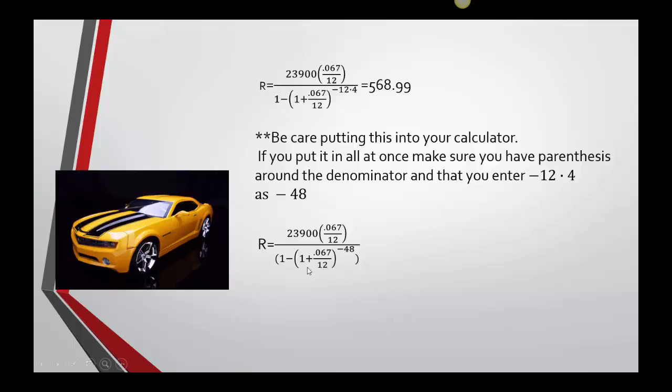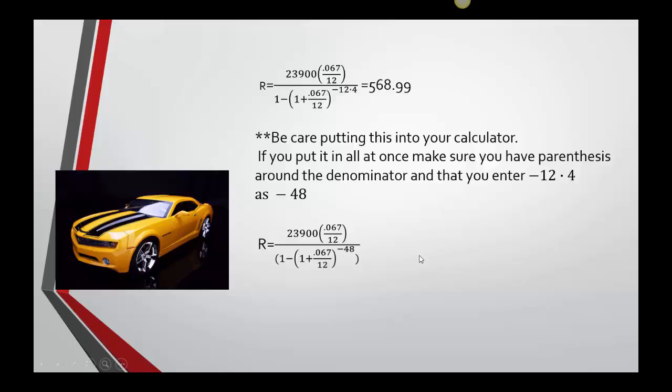Also, because so many calculators are different, some of them don't know that you want it to multiply 12 times 4 before you do the exponent. So you need to tell it. The easiest way to do that is just say 12 times 4 is 48 and put a negative 48 up there. If you're going to do this in more than one step, do not throw away decimal places. Keep them all, write them all down, write down the top one, write down the bottom one, and then divide.